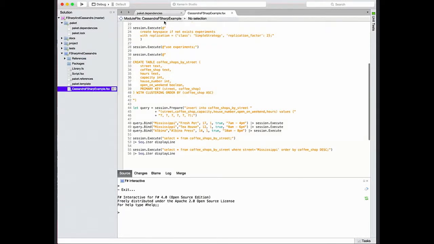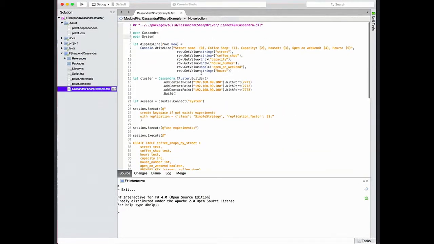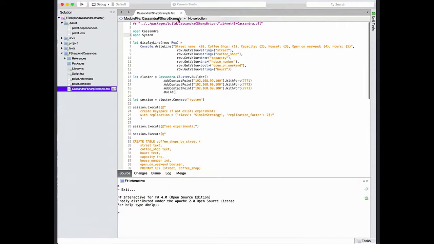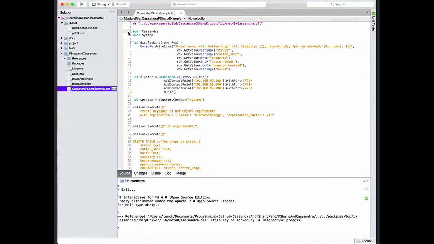And here is our code that I have prepared for the talk. The first thing we do is importing the driver. And here is an F# directive that we can actually use interactively. We're opening some libraries like the necessary System and Cassandra. And here is the function displayLine that will display our lines from the table, exactly the same table that I've shown you on the slide.